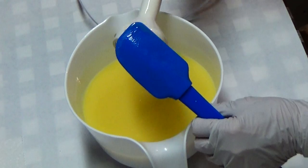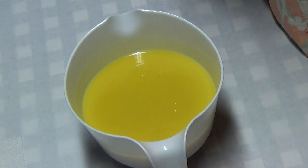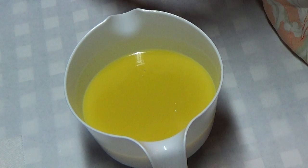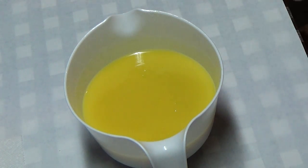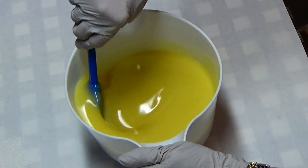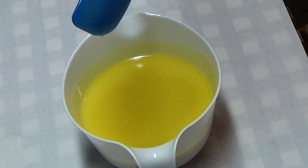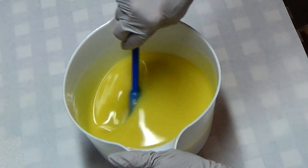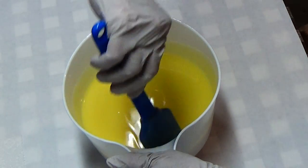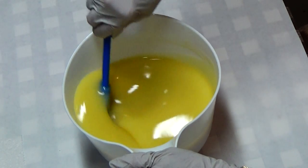What I'm looking for is a nice light coat on my stick blender. I don't go by what it looks like when it traces across the batter itself. Okay, now this is the last time I'll use my stick blender. See how that's coating my spatula? That's just the way I do it. That's how I tell if I'm ready to go.